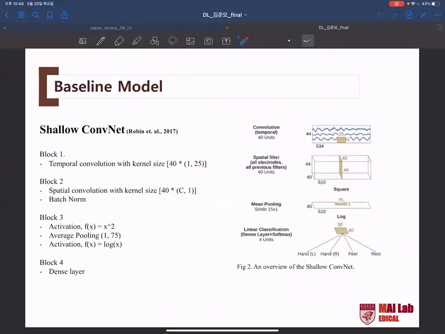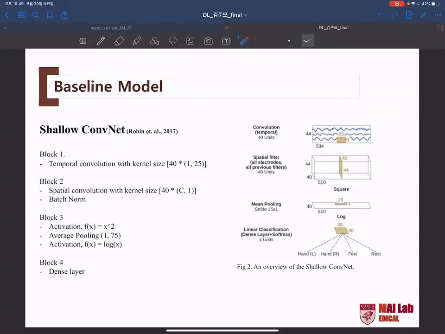The second one is called shallow convolution. Concretely, the first 2 layers of the shallow convolution perform a temporal convolution and a spatial filter, as in the deep convolution. In contrast to the deep convolution, the temporal convolution of the shallow convolution had a larger kernel size, allowing a larger range of transformations in the layer.